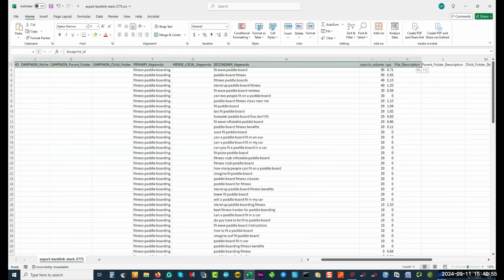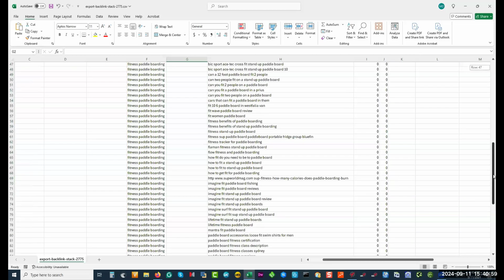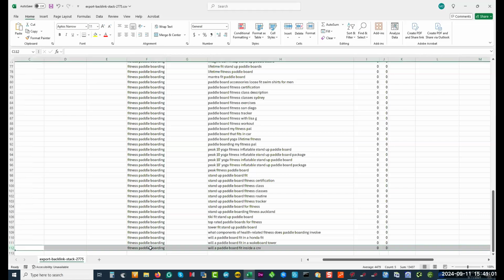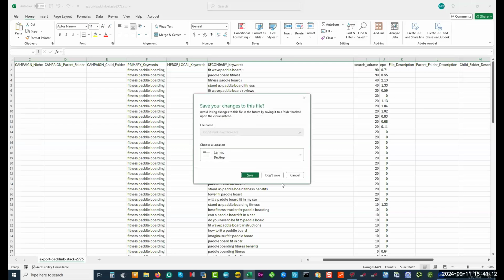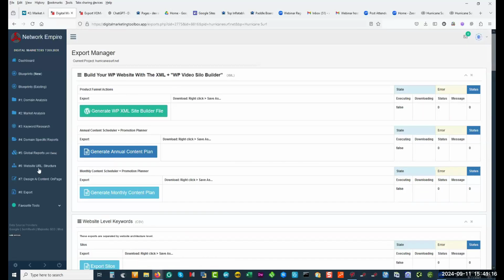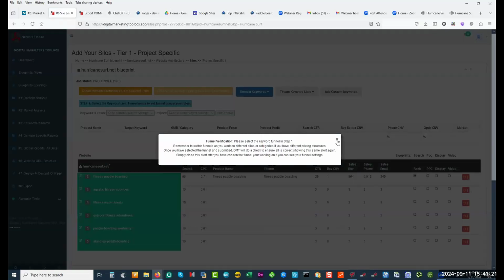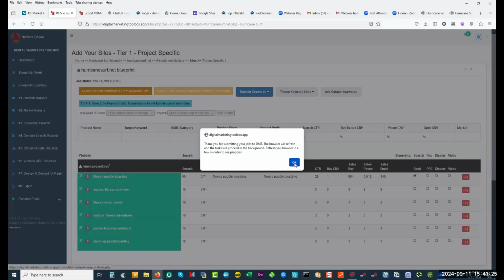You can come in here and add your local modifiers, but with that drill that we did in the beginning, we're now sitting with what's this, 112 keywords around paddleboarding fitness. Okay, so there's all the keywords that we've targeted. If you want to populate this form with all the keywords, you just come back to the website architecture on your silo level, and you can tell it, add back in all the other keywords that you found.